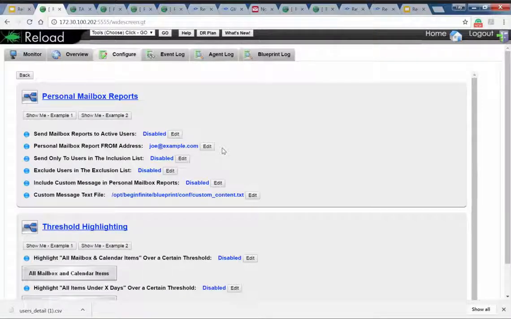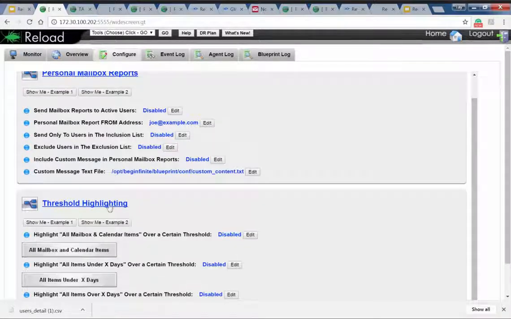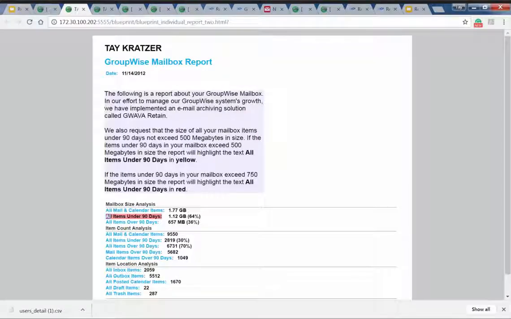And so it's a very powerful feature. And then again, there's what's called threshold highlighting, which is that nifty stuff that I showed you. See how it's got these colors here, okay?